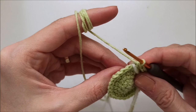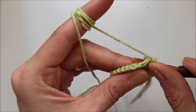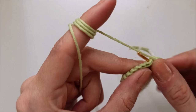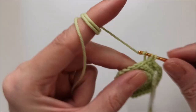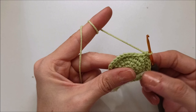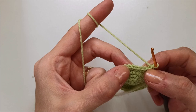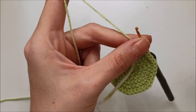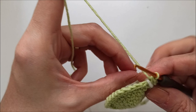Now we are on the row 5, so we will make 1 single, 2 single, 3 single, 4 single, 5 and 6 together. This row you will make 4 single crochet in 4 stitches. In the 5th stitch you will make 2 single crochet in it. At the end of the row you have 36 single crochet. I will finish, turn to you. I finished the row 5. Take this yarn and put it here.